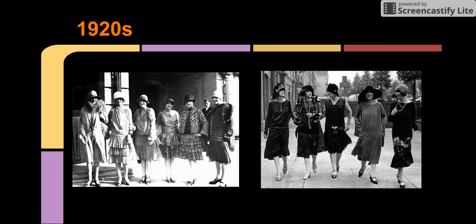In the 1920s, things started to get a little crazy. You no longer have that high waist anymore. You have a dropped waist. Dropped waists are usually associated with flappers, and that was something that was very prevalent in the 1920s. These women were probably going out dancing, going to have a good time. You can see they're all wearing necklaces like pearls, and all of their dresses have a very low dropped waist. This is kind of similar to a drop crotch pant that we see nowadays, but this is a little more old-fashioned, as you can see. And again, all of these women are wearing hats, but it's a different kind of hat. They're wearing more of a bowl hat.